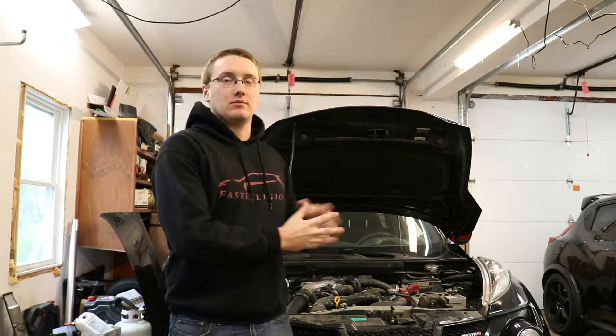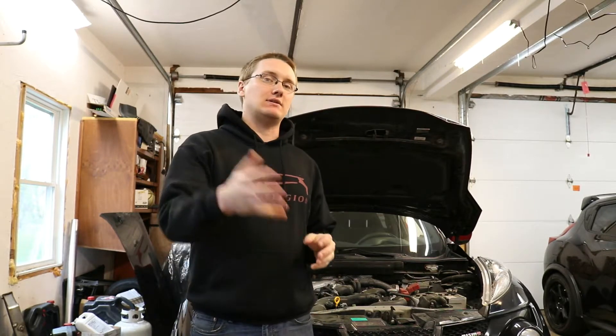Just to stress, this is how to remove the part that you see in the video description. This car is being completely disassembled, so I'm showing you how to take things apart. Typically, reinstalling the part is just the same process backwards. If there are any differences, I will be sure to let you know in this video.